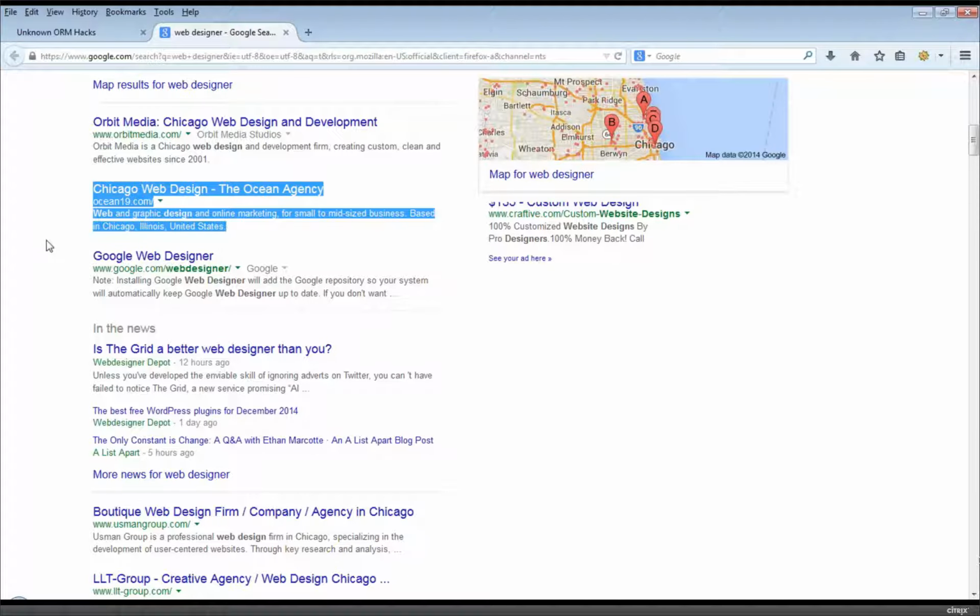That would mean you would simulate a bunch of people going to ocean19.com and then immediately clicking their back button and going back to the search results page. Now, that's something I haven't tested just because if you're dealing with a client site, I didn't want to accidentally give my bad pages that I was trying to bump off a higher click-through rate than necessary, and I never had a good chance to test it. But that's something you might want to test yourself. Once I give you these tools, you're going to see how you could test bounce rate as well to see if you could get a page to drop based on bounce rate.